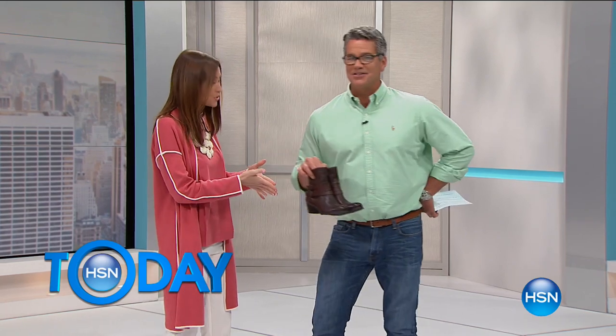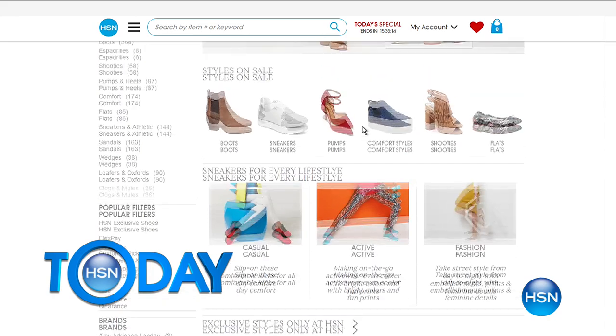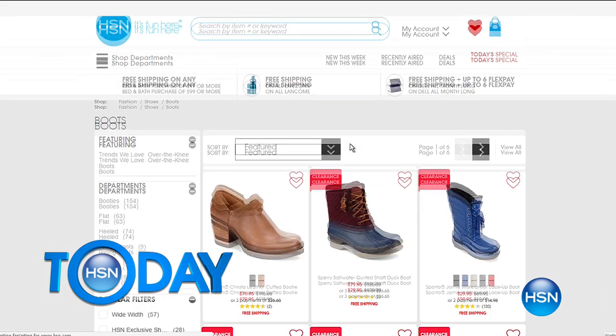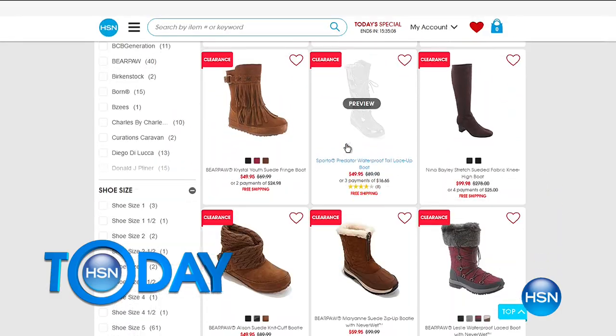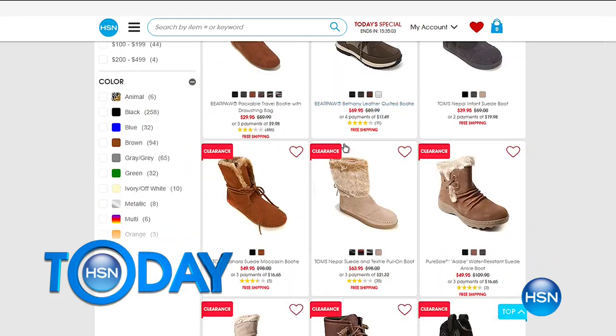Layering. Well, because it's all about wearing boots now, and then you can lighten up later, but we've got a boot blowout. It is crazy on HSN.com. So this is a great time to be able to get them at incredible values, and you're actually able to wear them right now. 70% off and free shipping on boots. Isn't that incredible? Boots are not cheap to ship. So take advantage. You can get them now at 70% off and free shipping, and then you can layer them now and lighten it up later.